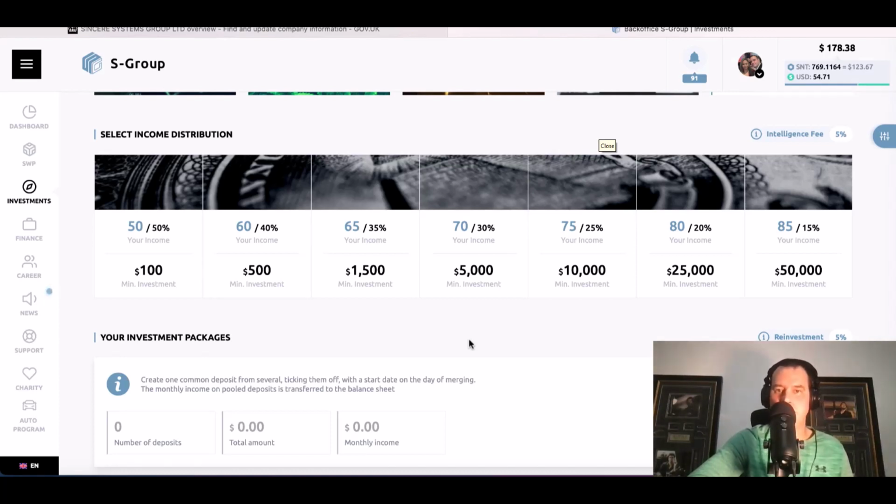And once you see this comp plan, you're going to be like, holy crap, this is insane. This is crazy, right? But if I wasn't to show you this and you didn't understand when we get to the comp plan, guys, it would turn you off and you would think this must be some kind of scam because it's just too much, okay? So remember that. There's a 5% investment fee. That investment fee is basically a management fee. It's a management fee to get your funds into the trading. Okay, that's what it is.